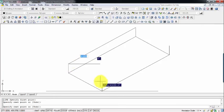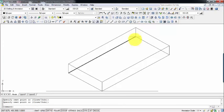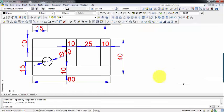Alright, it's pretty easy. Now that we have created this platform, in order to bring more clarity into this construction, I'm going to delete these lines or edges which will not be visible in this isometric view. Now the picture is very clear, and above this we are going to create this overall top view.